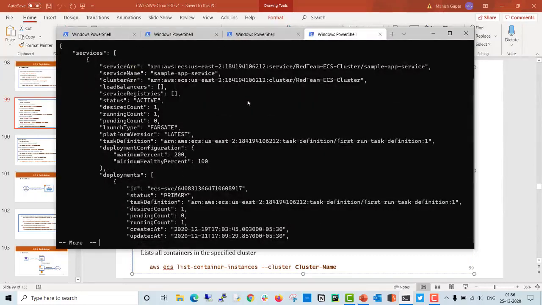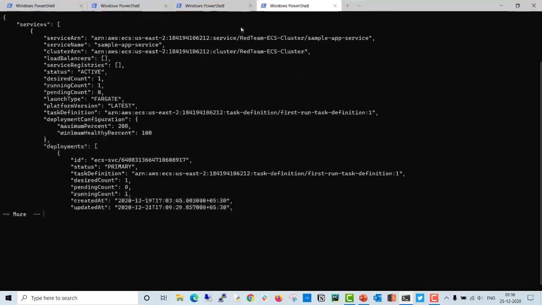Okay, that's interesting. So you can see here, this is the service ARN, a unique identity for each and every service. This is the service name. This is the cluster ARN where this service is running. Load balancer information, service registry, status active. This is really important: launch type Fargate.